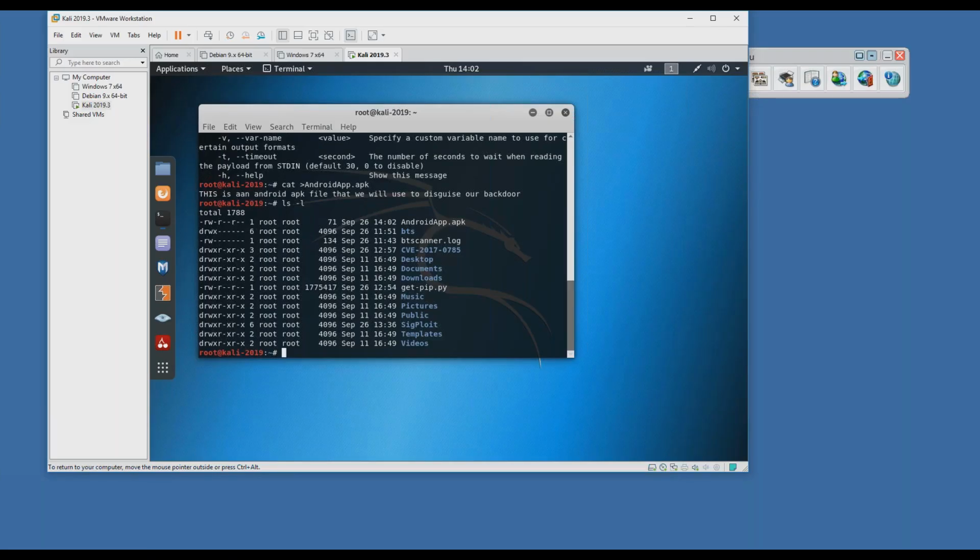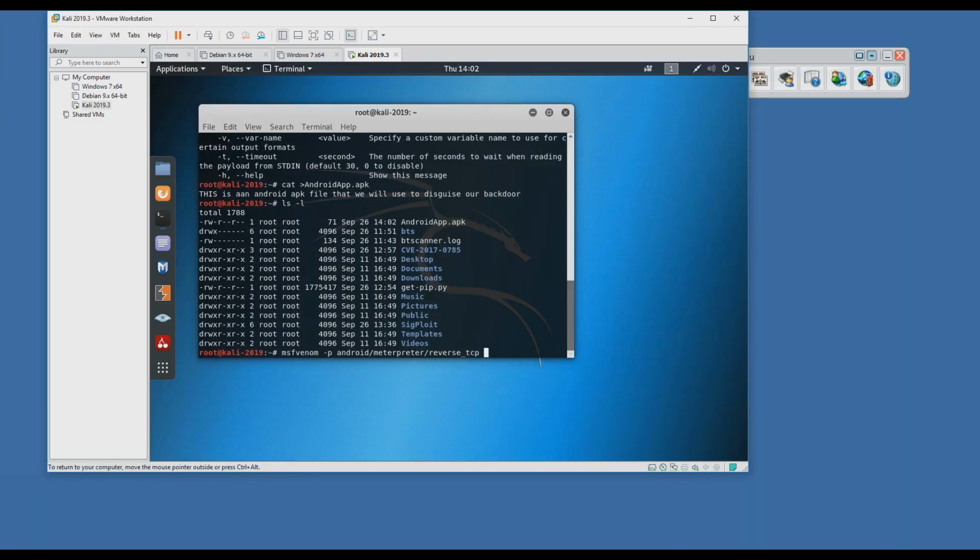So we could embed a backdoor into the app by going MSF Venom, and dash P, and then the payload. Now, of course, the payload is going to have to be an Android payload, Android interpreter reverse TCP, all right?